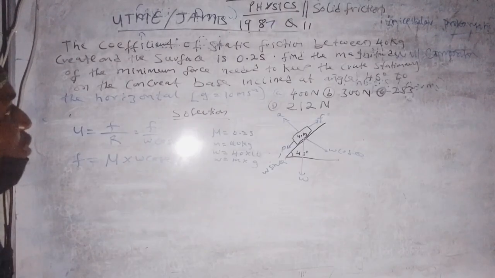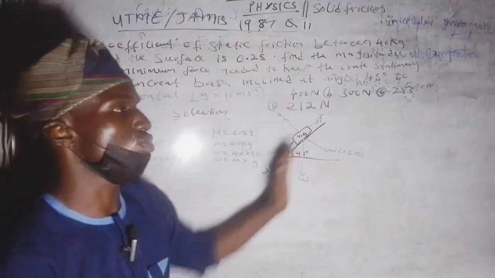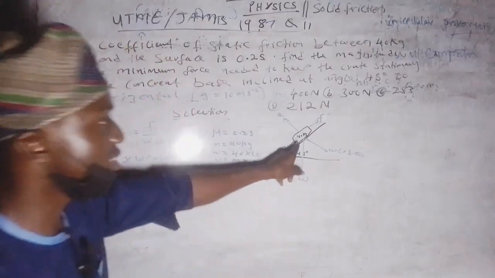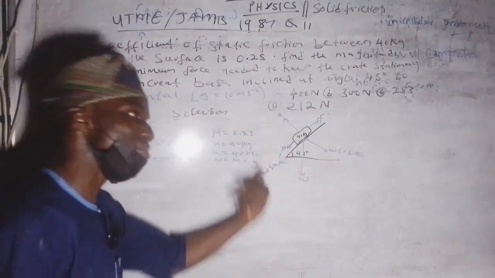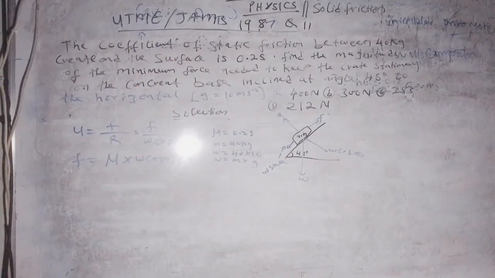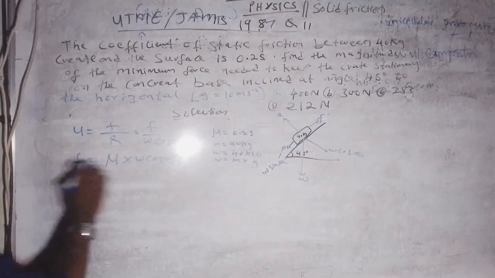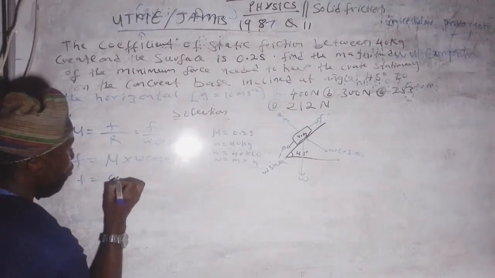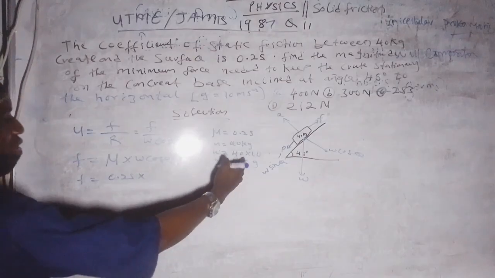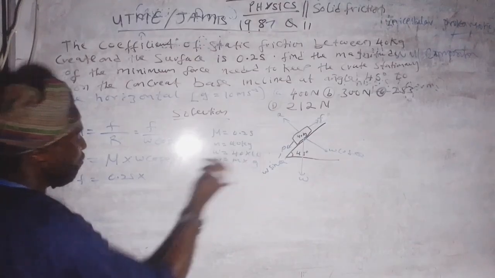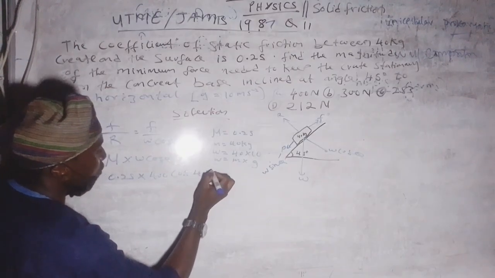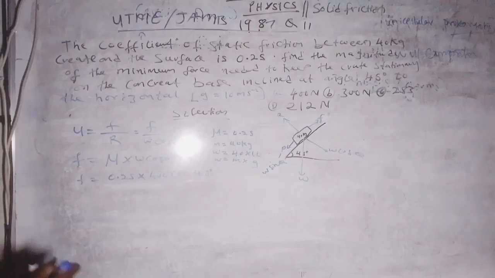What are they asking us to calculate? The force required to hold it, not to move. Definitely, this thing has been trying to move, but they want it to remain static. Let us check the frictional force that was there before. Our frictional force F is equal to the coefficient, 0.25, times our weight, 4 times 10, which is 40 times 10, 400. So it is 0.25 times 400 cos 45. This will be our friction before.